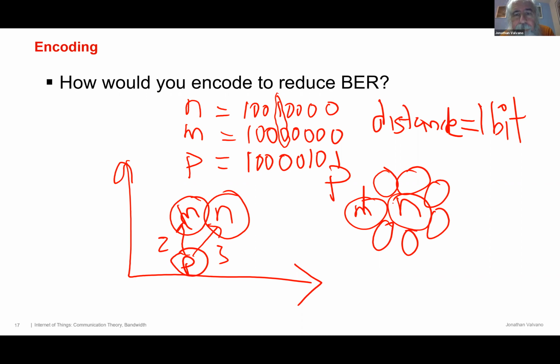And now I'm very crappy at drawing 8-dimensional space, but there are 7 other packets that are very close to N that are a distance of 1 bit. All the numbers that are, take N, flip 1 bit at a time. So that's actually 8. I've got not 7. 1, 2, 3, 4, 5, 6, 7, one more. So for any one packet, there are 8 brothers, if you like, that are 1 bit away. This is a very vulnerable code, right?